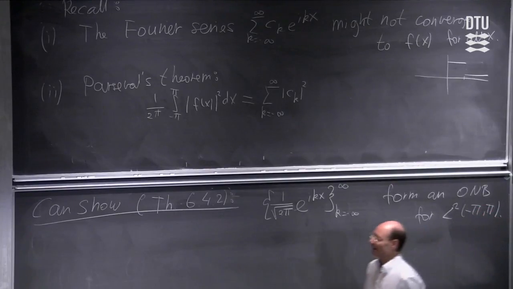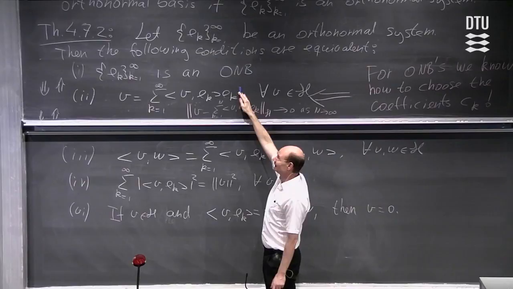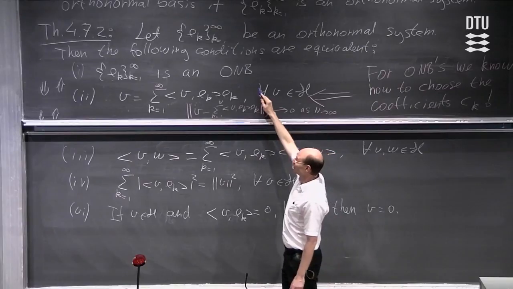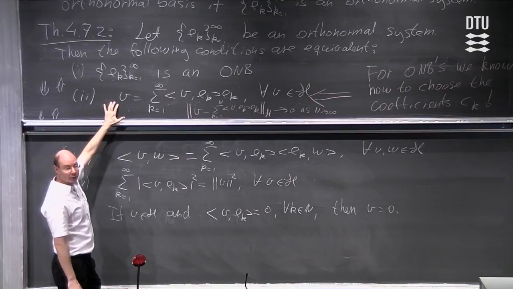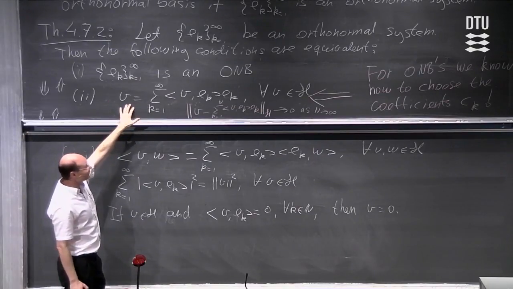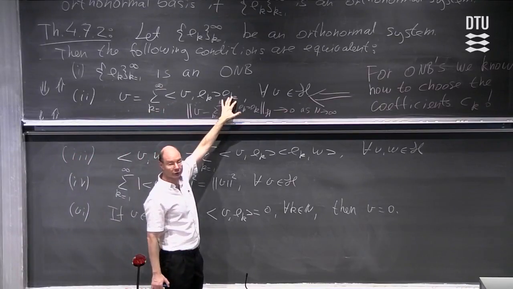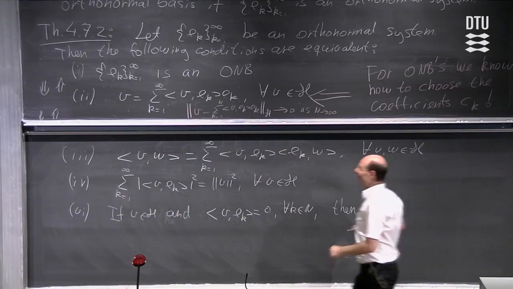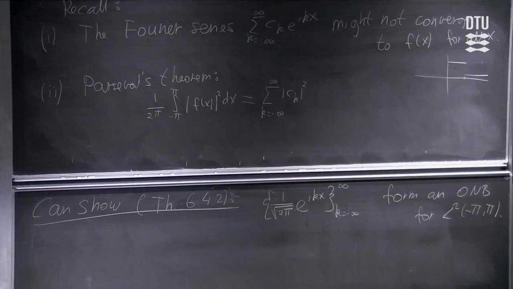So this means that now we are in a setting where we can apply this theorem. We have an orthonormal basis in a specified Hilbert space. That means we can apply all the conditions that are stated here. We know that all of them are true because number 1 is true. I would like to discuss with you what number 2 means. This series expansion says that each element in the Hilbert space can be written as this infinite sum of the elements in the orthonormal basis. Let's see what this says in this special case. So what we need to do is specify a given element in the space. This is here a v. Now we're dealing with functions, so let's look at an f.